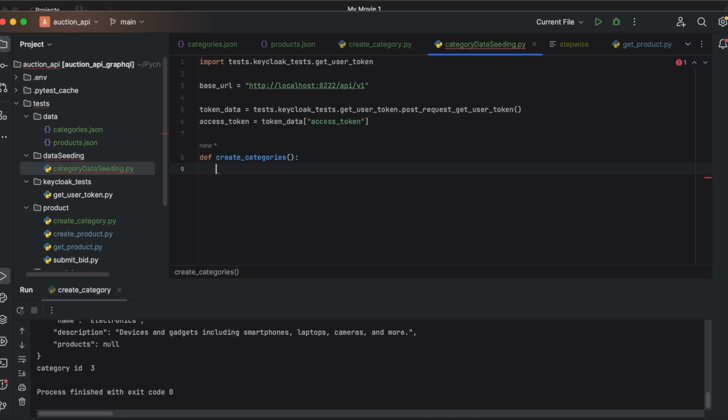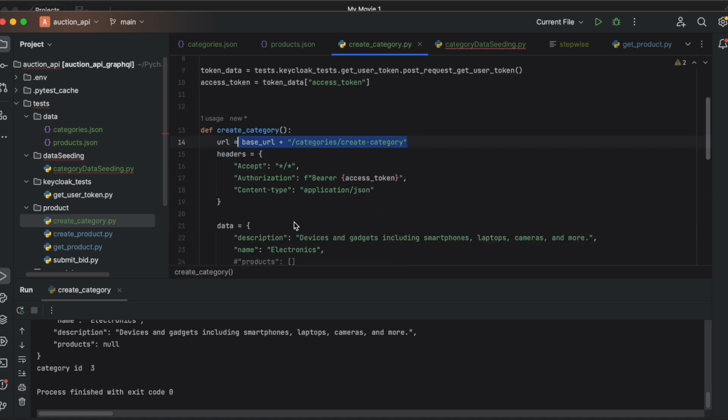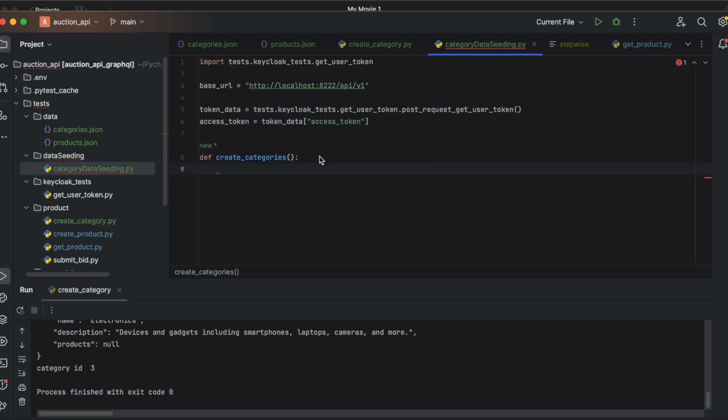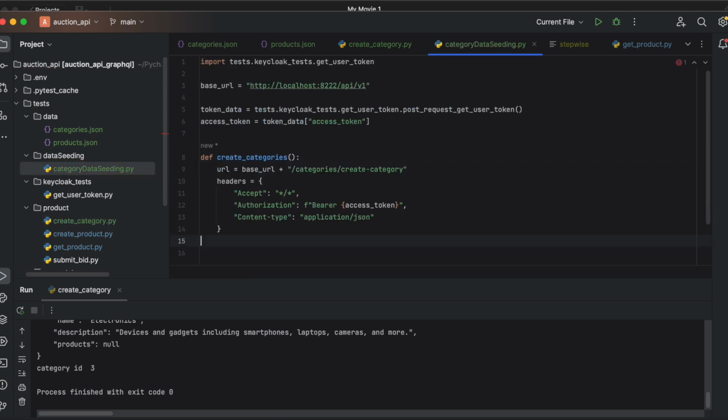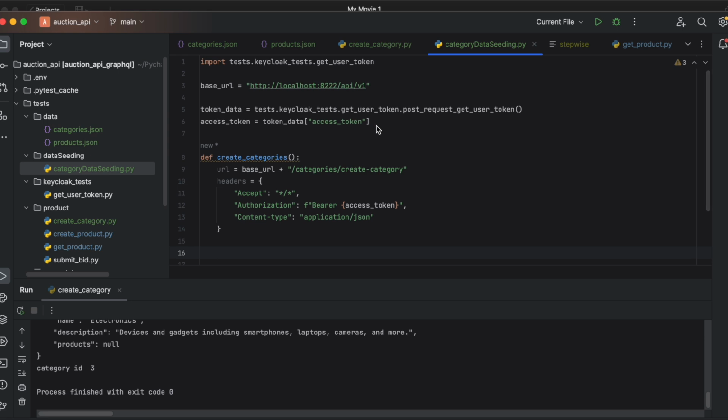We want the base URL as usual, and then the headers as usual, and then we want to create a for loop and loop into the file, and then I think we should import it, right?